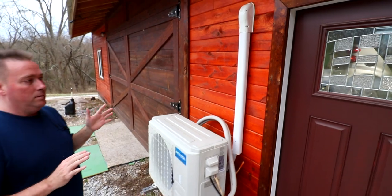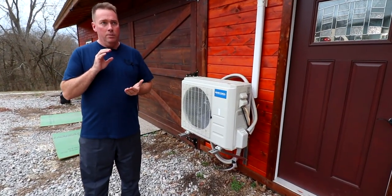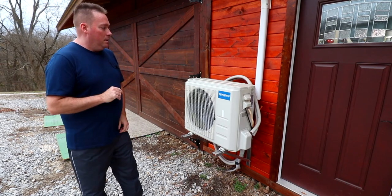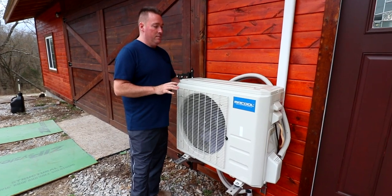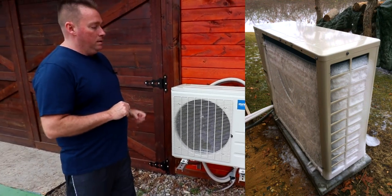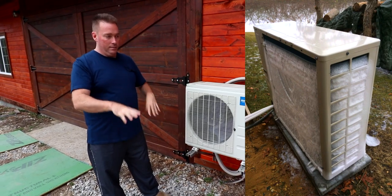What we'll have when it gets really cold outside, and mainly a lot of it is right when the dew point hits, like right in the evening time, right after it gets dark, everything frosts, and it'll be making a little more noise than usual. And the back of it, all the fins in the back will be totally frozen up. We'll see if you can find a picture to insert. And this thing has auto defrost.